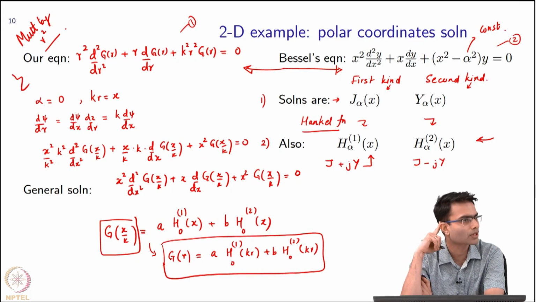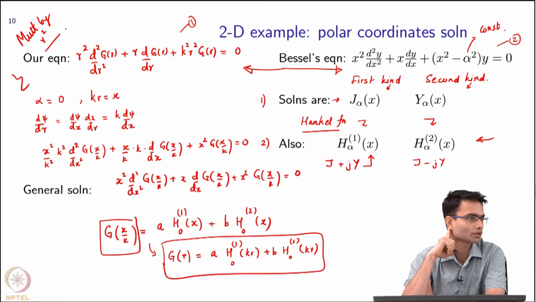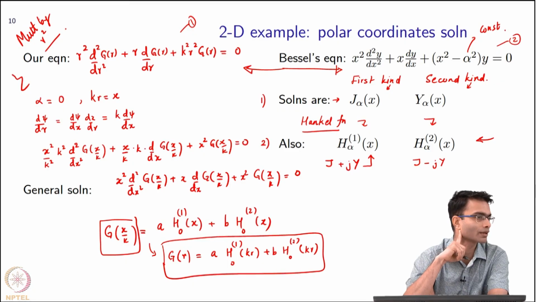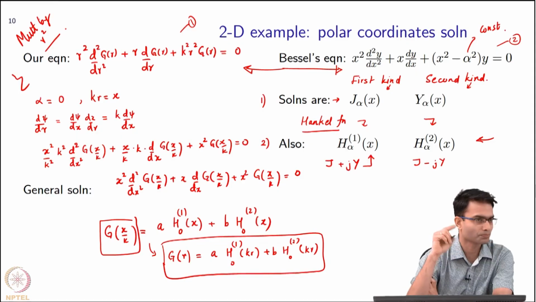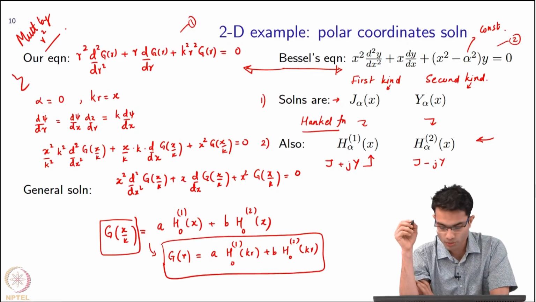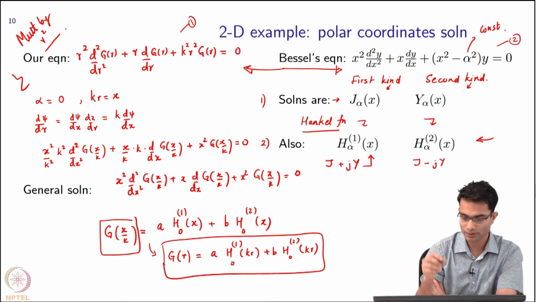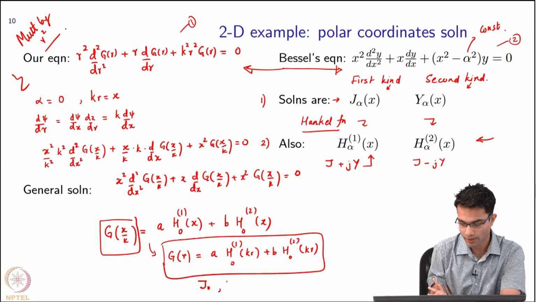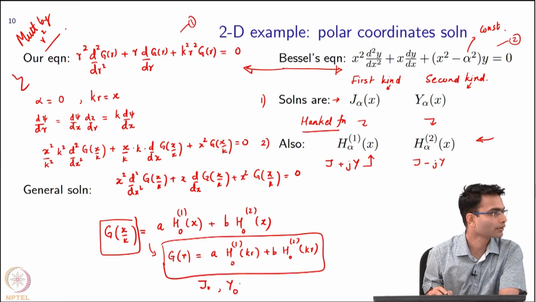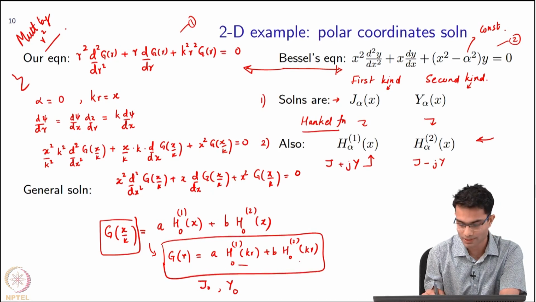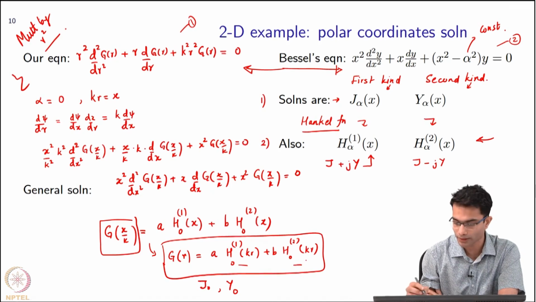So it seems that without too much effort, because the effort was done by Bessel, we've got some form for the Green's function. Just one small piece of information: how do these functions J0 and Y0, what do they look like? Okay, J0 of r and Y0 of r, because that's what H1 and H2 are made of. What do they look like?